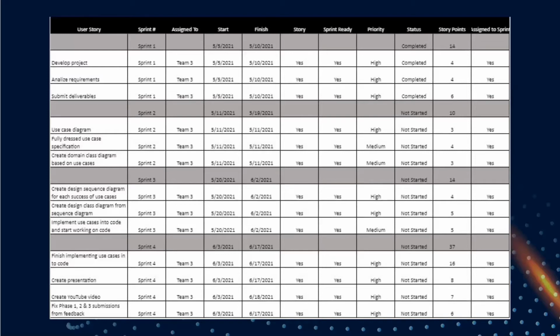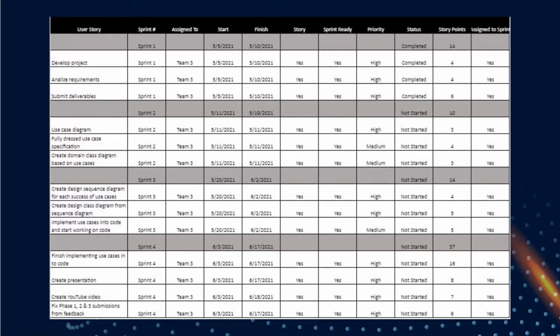So I'll do a rough overview. These are our 4 sprints, 4 phases. First phase, we developed the project, went over the requirements, spent some time on that. The entire team was assigned to that for pretty much everything here because we all worked together on a lot of it, pretty much all of it.